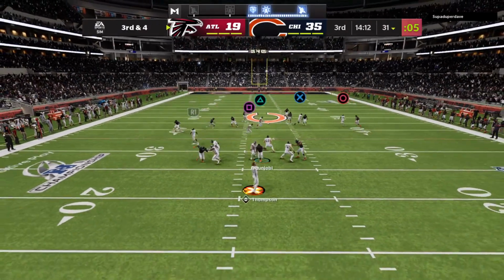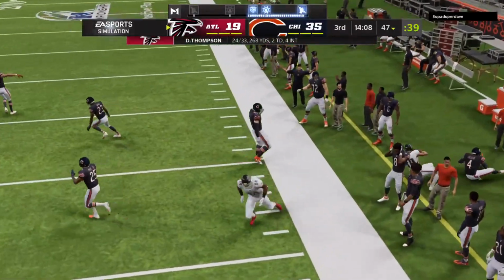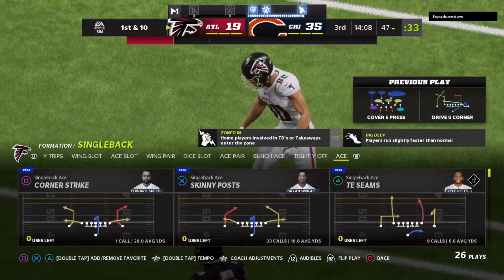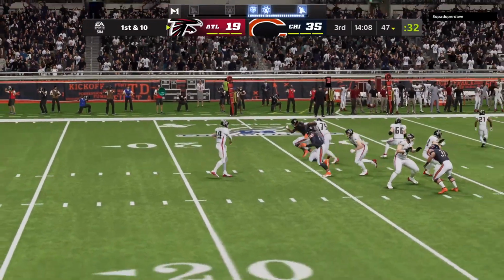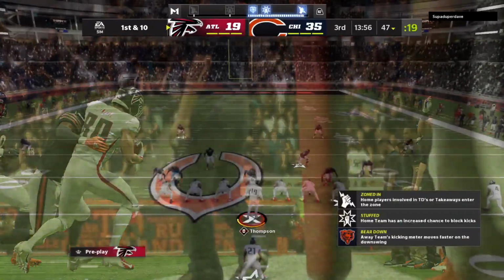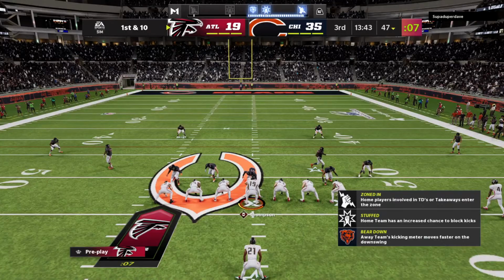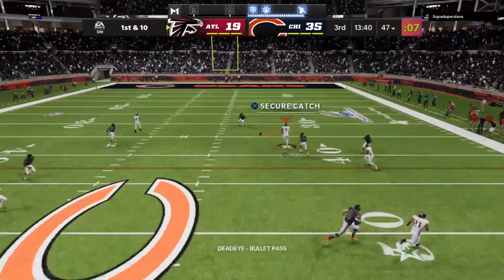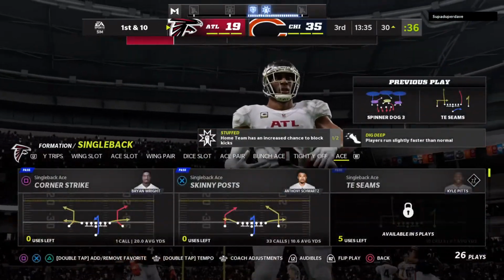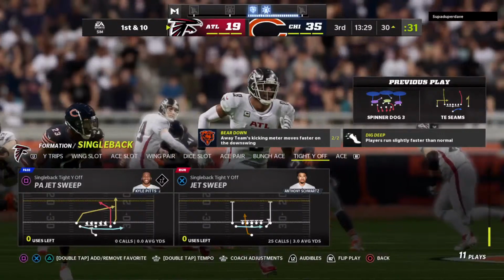Back to throw. Thompson. Got an open man. It's Schwartz. And he'll be out of bounds, but able to get it up past the 45. No question that they're going to continue to look his way. 6 catches in the first half and now 7 on the game. They'll look to throw again. Got this complete to the tight end Pitts. And he is brought down, but not before reaching the 30. A good pickup there at 22. First down.